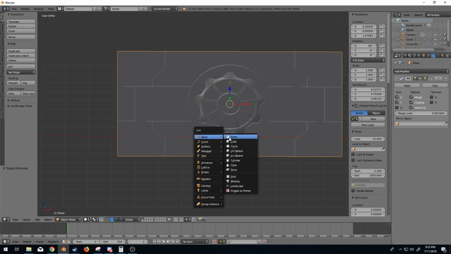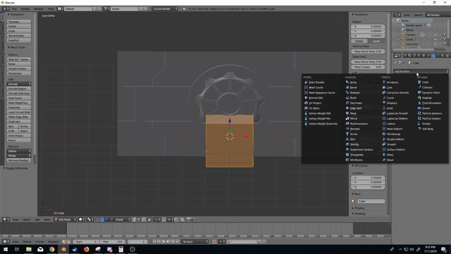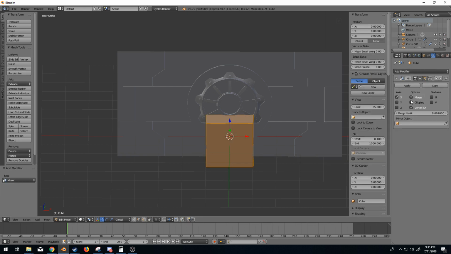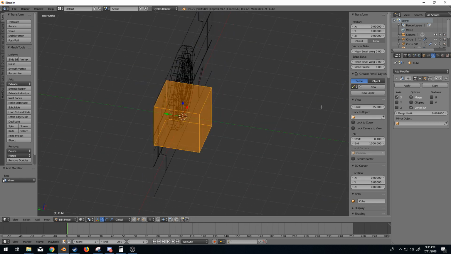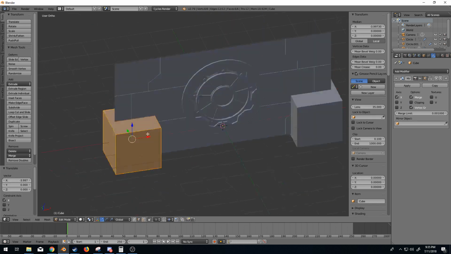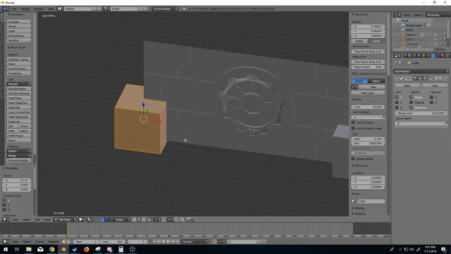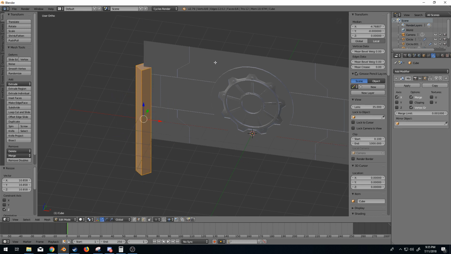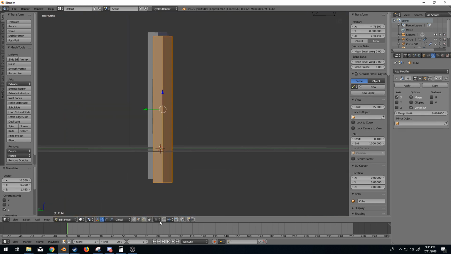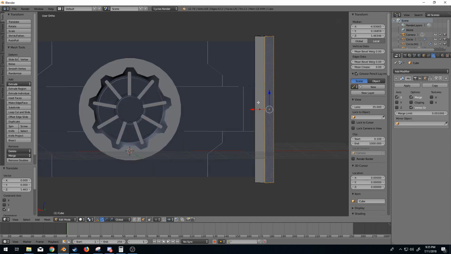So Shift A, let's go cube, mirror modifier, let's go mirror on the X. I think we want the Y maybe. Let's have a look. Nope, on the X. And I'm going to rotate 90 degrees. Whoops, sorry. Rotate 45 degrees on the Z. Come on, rotate Z 45. There we go. And let's just bring that in a bit. Scale on the Z axis. We might as well try and clean this up a little bit.